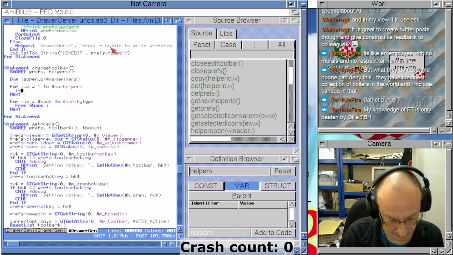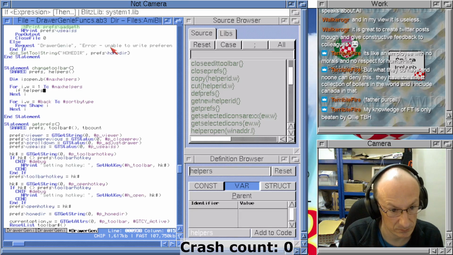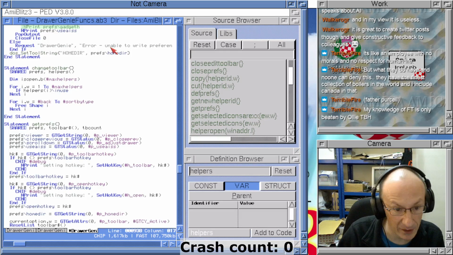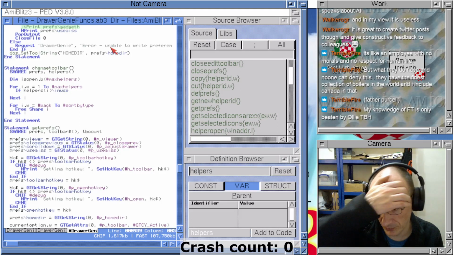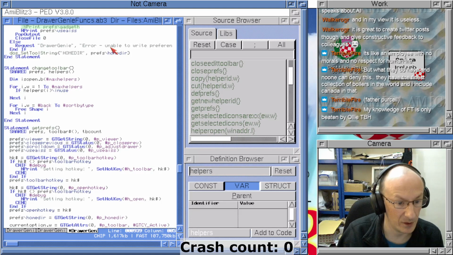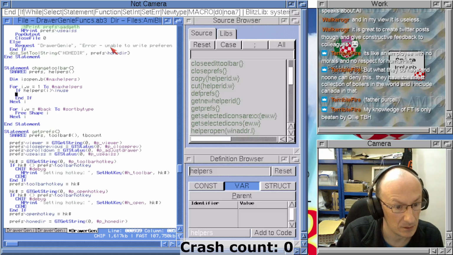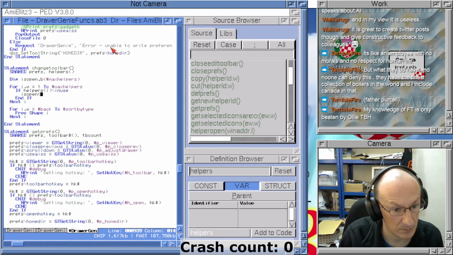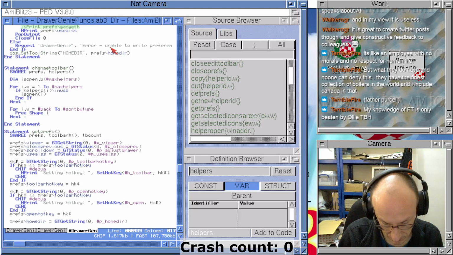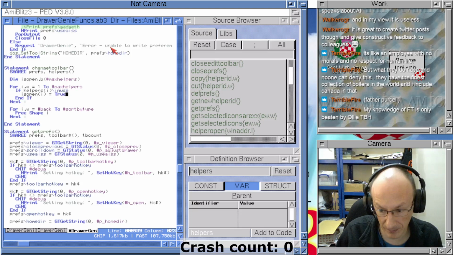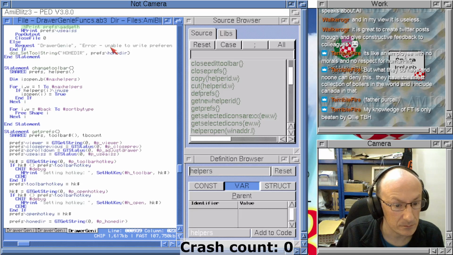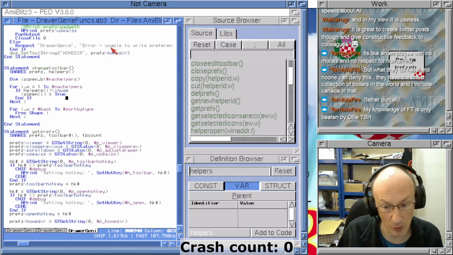So if helpers I in use, if this one is being used, if it's open, then I will make that one true. So we're going to temporarily remove those helpers and we're going to reopen them with the exact same parameters.